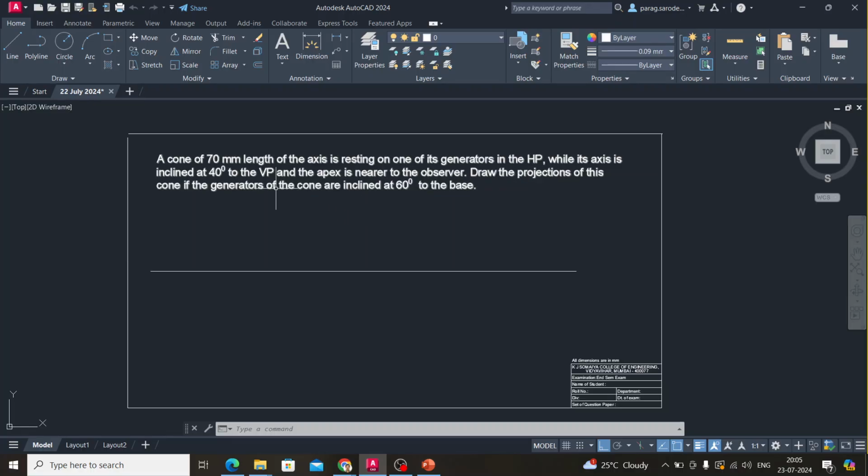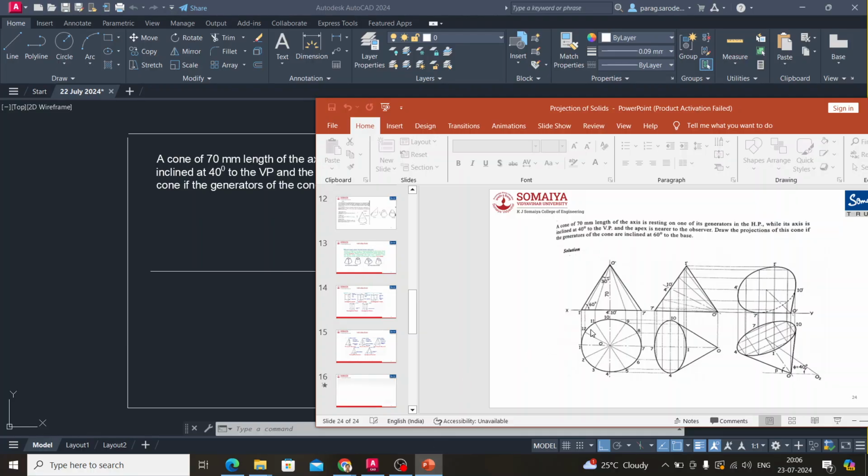Draw the projections of this cone if the generators of the cone are inclined at 60 degree to the base. Here it might seem that two angles are given, right? Definitely two angles are given in this case, right?